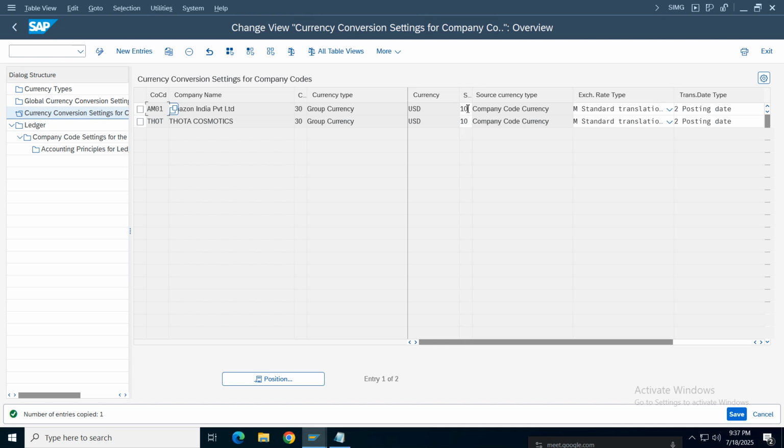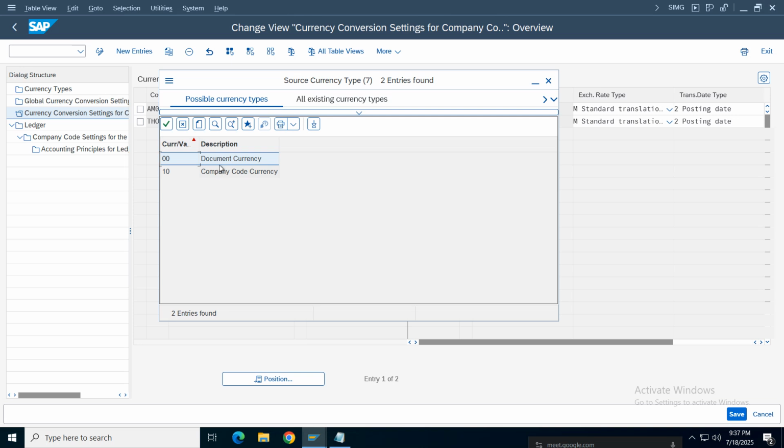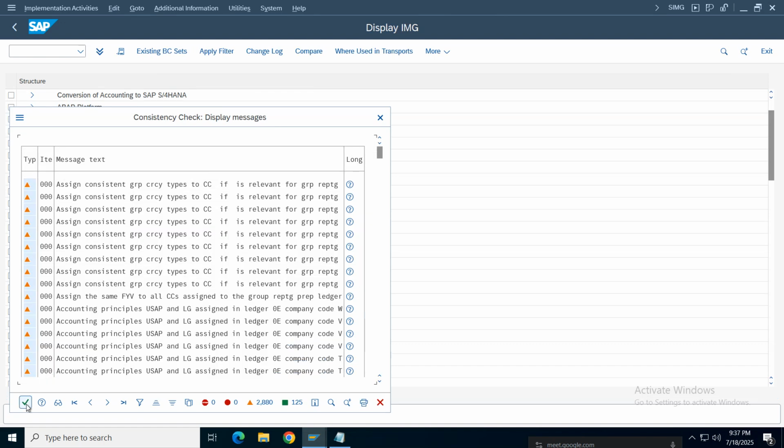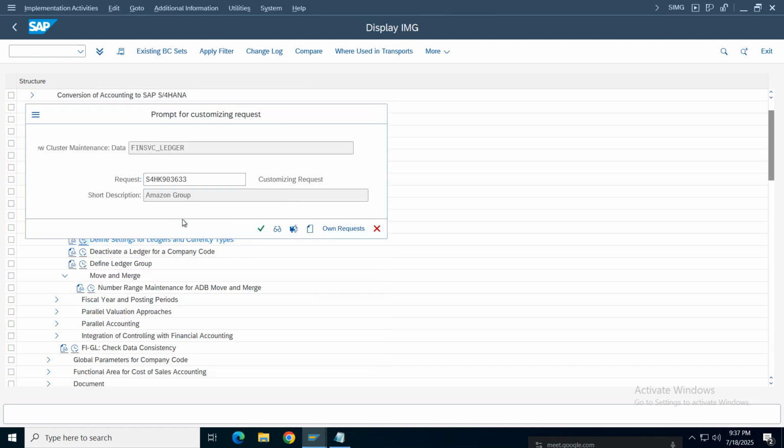Instead of putting company code currency, you can put it as always document currency, because you might post transactions in local currency or in foreign currency also. Save. So someone has deleted it from here. Basically it should not allow deleting it from here, but still it is accepting. I don't know.